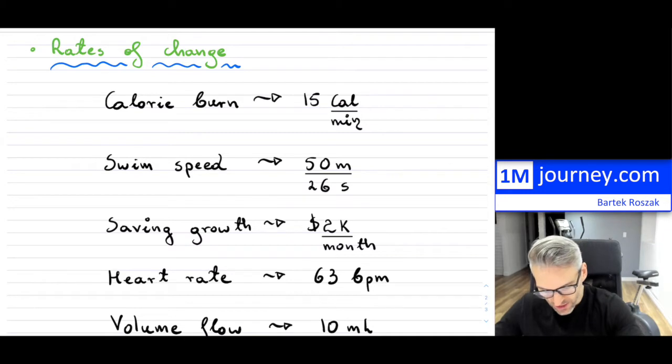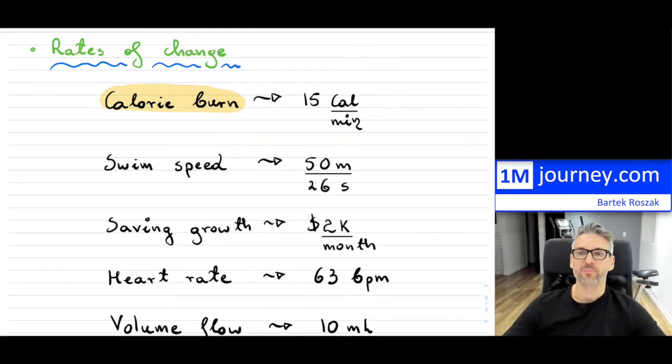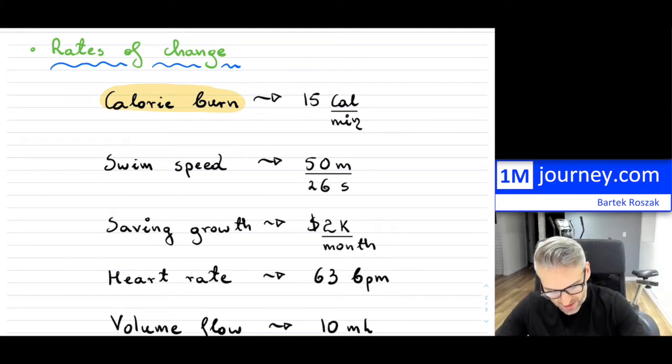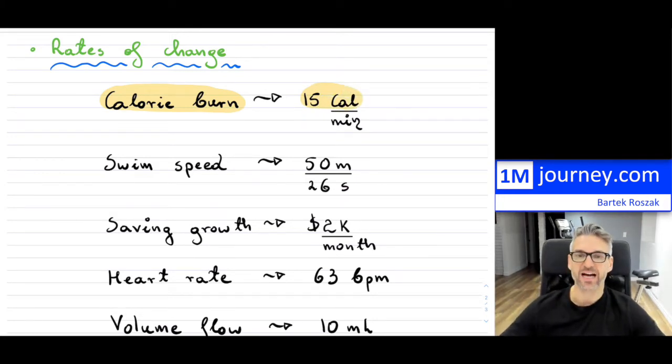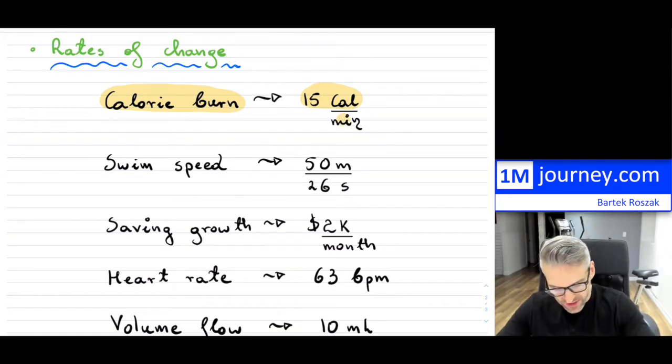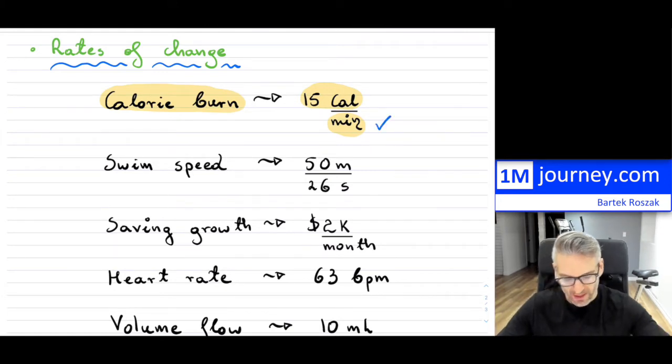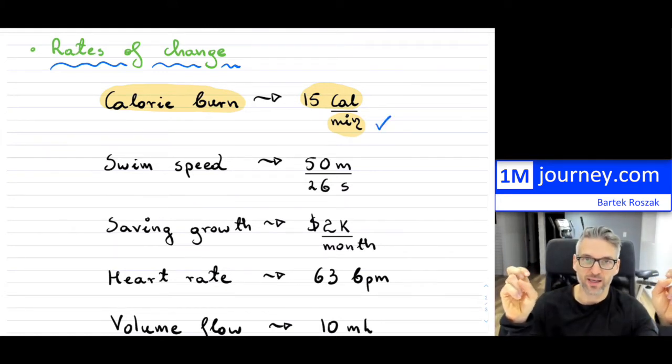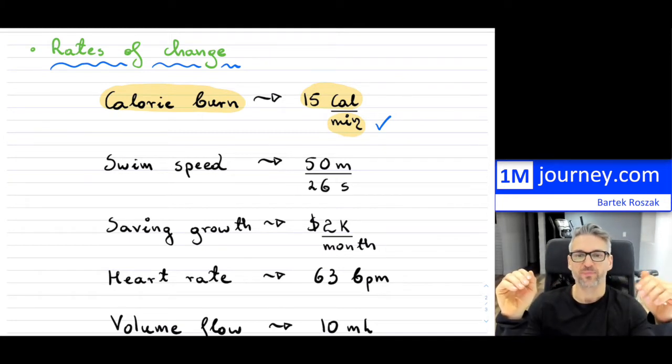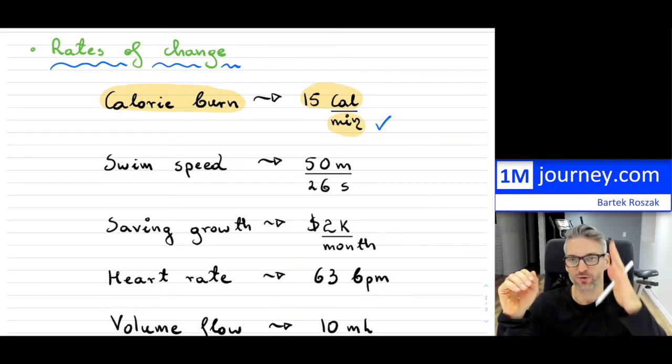So for instance, you can have something like calorie burn. So what is calorie burn? Well, anyone who has worked out at any point in time will have a sense that you are burning calories. So possibly what you have is a unit rate. So this would tell us that we have 15 calories burning for every single minute that passes by. So here is my variable, which is time. So that would go on the x-axis, and then the variable energy, in this case, energy is measured in calories. That would go on the y-axis.